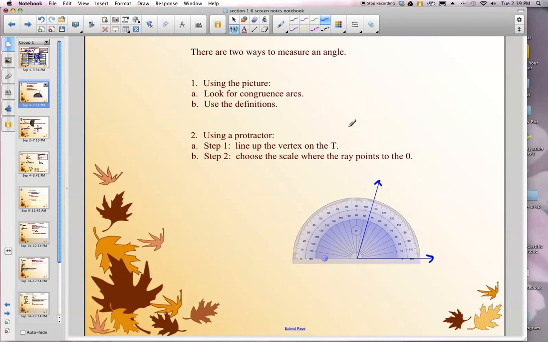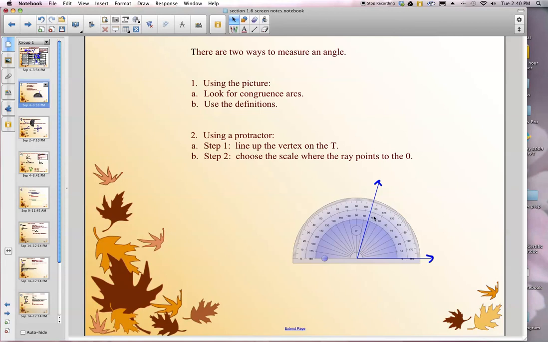One way we have to measure an angle is using a protractor, okay, which I have up in the classroom. You simply take your protractor, you put the T part of the protractor, sometimes there's an actual hole there, but a lot of times it's just a T. You put that intersection on the vertex of the angle. And then you line up the bottom of the protractor. There'll be a line here that says 0 on it. Okay, notice it goes all the way across. You put that on the bottom line of your angle, and then wherever the 0 is, you read up.